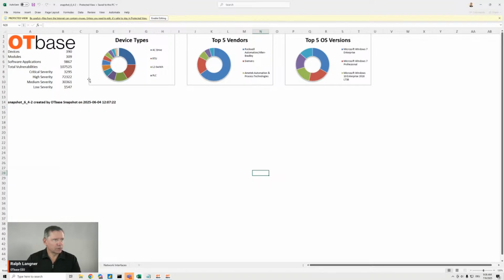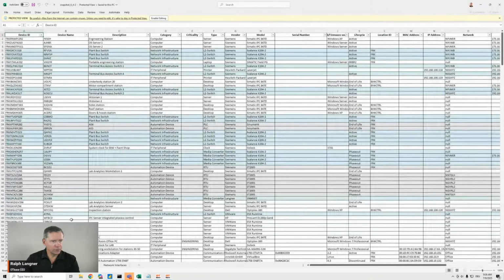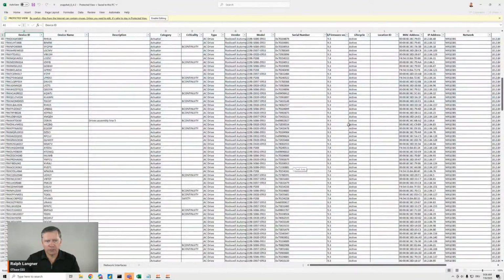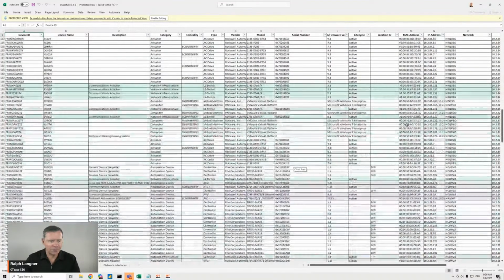So it already comes with a couple of interesting statistics. You see, we have a bunch of AC drives. We have mostly Rockwell products in this export set, and when it comes to operating system versions, largely Microsoft Windows 7. And then you have all the different worksheets with the goods, like the specific entries for the endpoints, make and model, configuration data, serial numbers, the works, right? I mean, look at how beautiful this is, right?